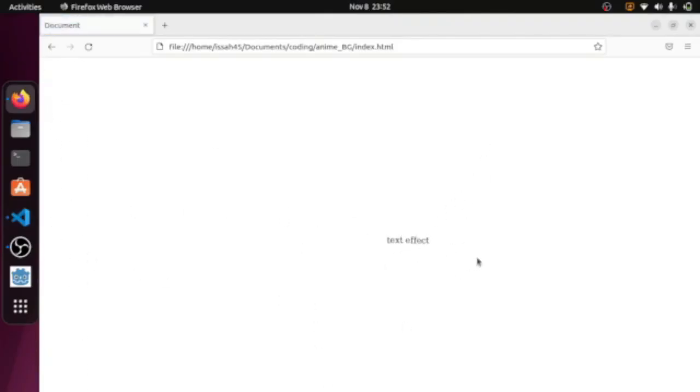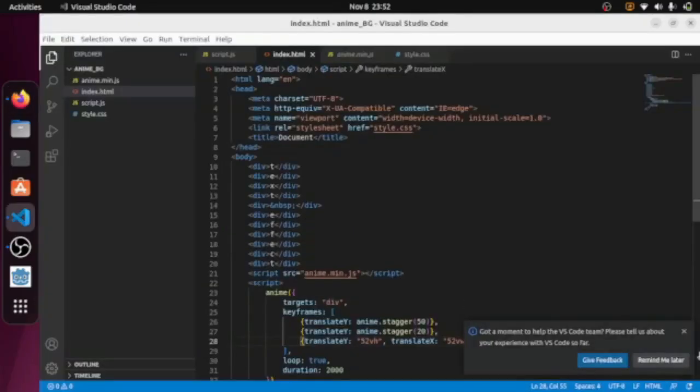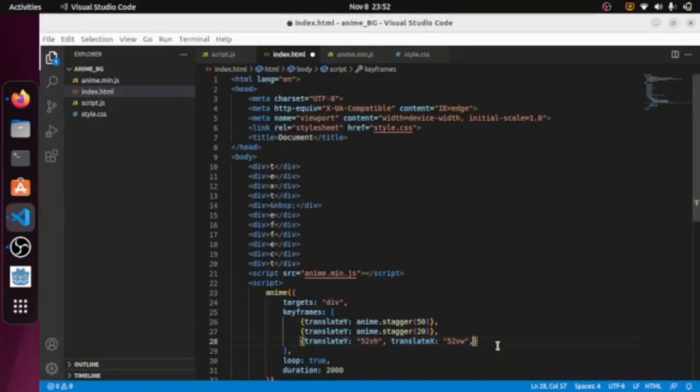Now, because after some time, the text goes to the middle. So anyways, I'm going to say rotateZ 45.